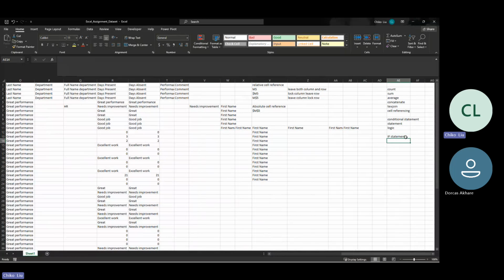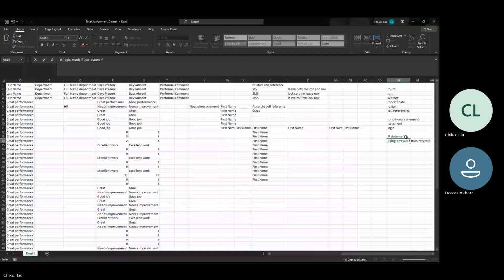I want to set a condition that once a particular cell meets that condition, it should give me one thing or the other. So how you write it is you write your if, and inside it you have your logic. Then you return a result if your logic is true, and if your logic is false, you return something else.